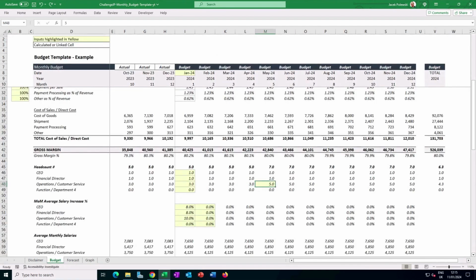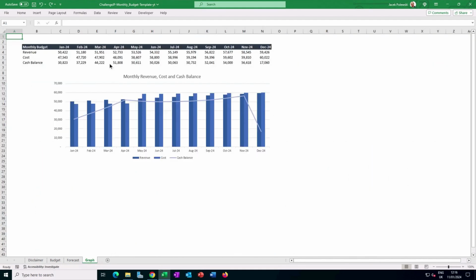So I've added that additional 2 staff members in May, and then also you have those bonus payments at the end of the year. So you can see that adding those 2 additional staff members have quite an impact on your cost and on your cash here. And then finally, you see that that bonus payment has put quite a dent in your cash balance at the end of the year.